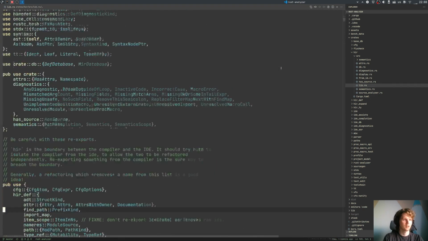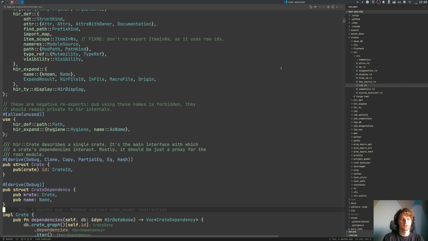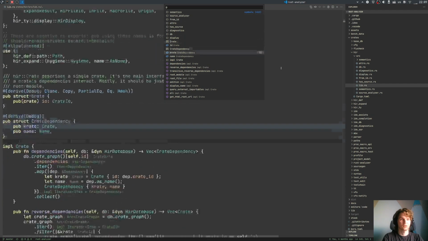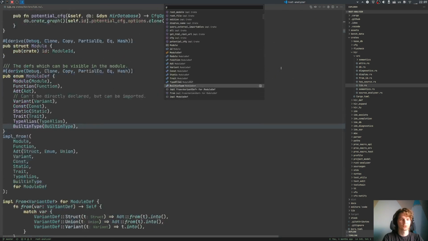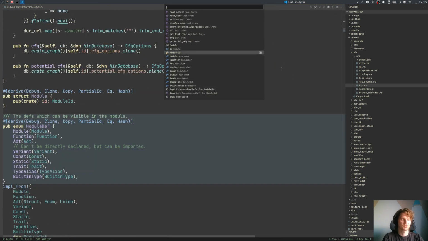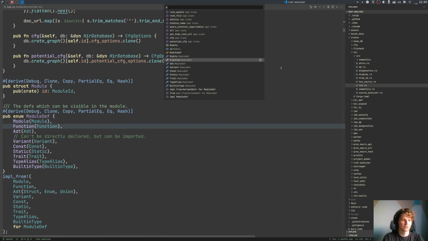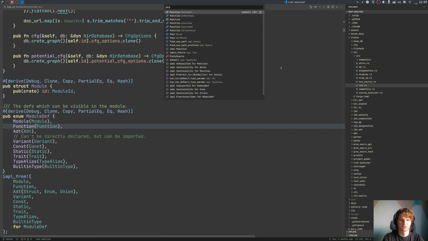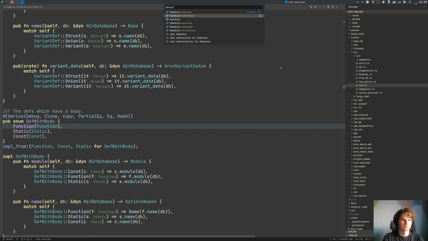While the IDE crate has this analysis struct, which is the single entry point for the whole API, and the API is relatively flat and based on plain old data structures, the here crate defines a lot of different types. There's basically a type for anything. There's a type of function, a type. Where is a function?